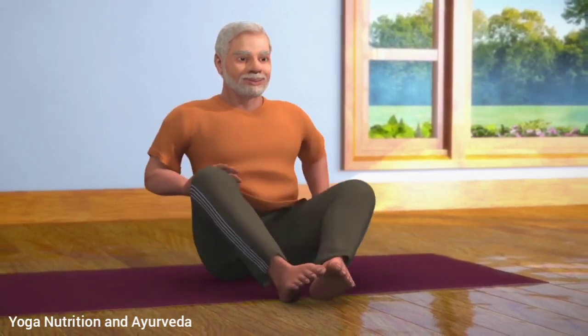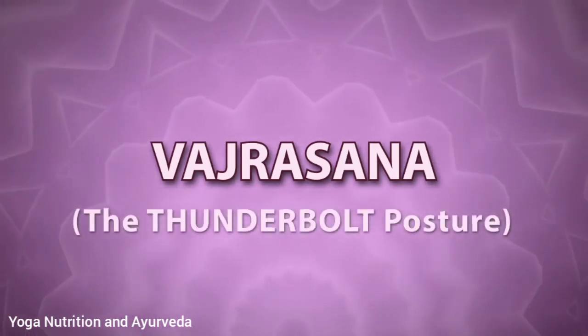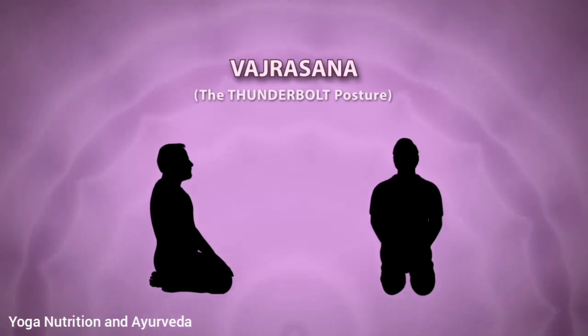Keep sitting still in this position for some time. Open your eyes. While slowly taking your breath in, stretch your legs to the front. Stay relaxed in the Dandasana pose for some time. VAJRASANA affects the innermost organs of your body and makes your entire body healthy. VAJRASANA. This asana should be performed in a meditating pose. While performing this asana in a meditating pose, one should keep their eyes closed.